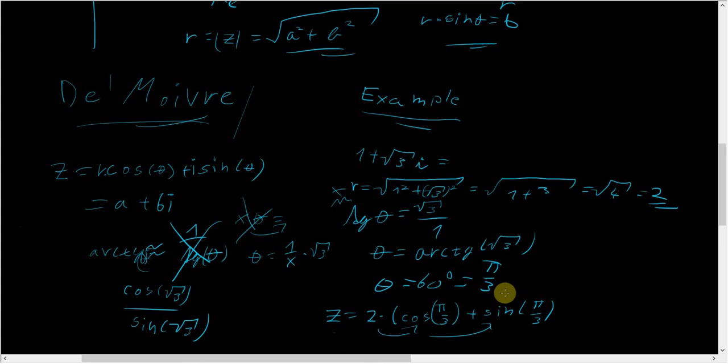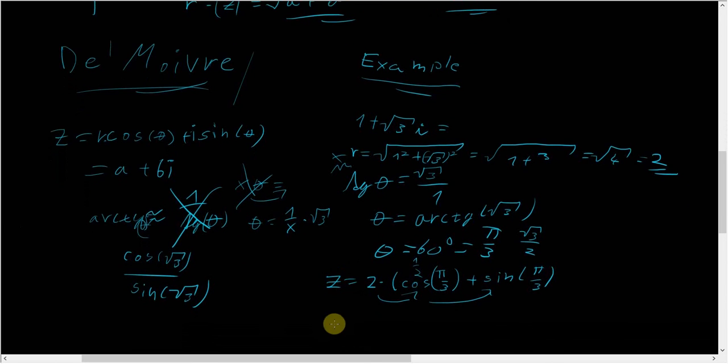Sine of 60 degrees is square root of 3 over 2. Cosine of pi over 3 is 1/2. So essentially our z is, let me scroll down, my apologies, z is equal to 2 times 1/2, which is 1, plus 2 times square root of 3 over 2, which is 1 plus square root of 3 times i. I forgot my i here. So, did we get the exact same statement as at the start? The answer is yes. Now, I'm going to show you a tricky example.